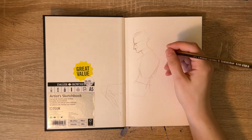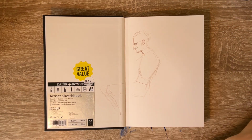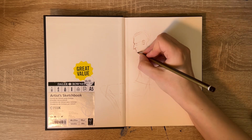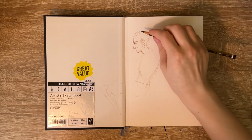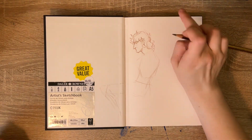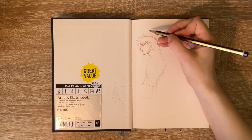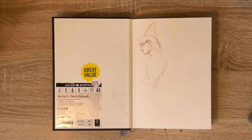So, this is a Daler-Rowney sketchbook, and to be honest, I've heard not the best reviews from people, mainly because it doesn't open all the way, like 180 degrees. But so far, I haven't noticed anything like that. To be fair, I heard it a couple of years ago, so either they changed how they bind their products, or I'm gonna feel it very soon.